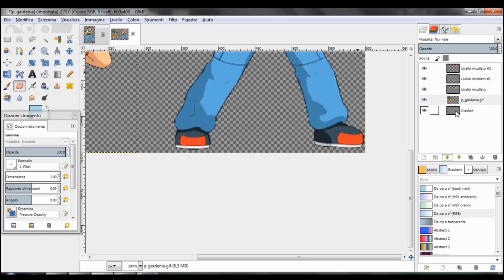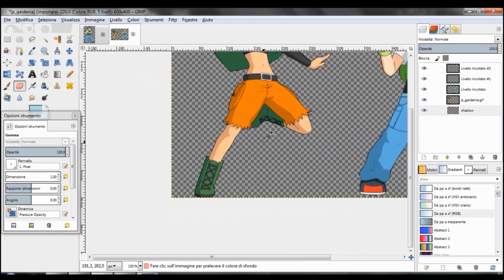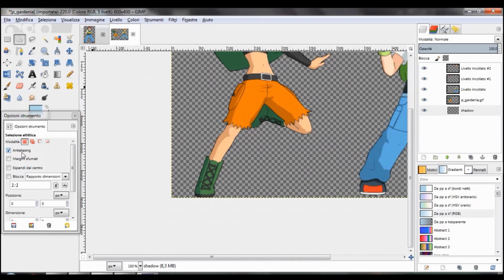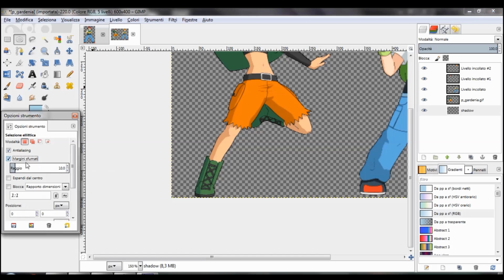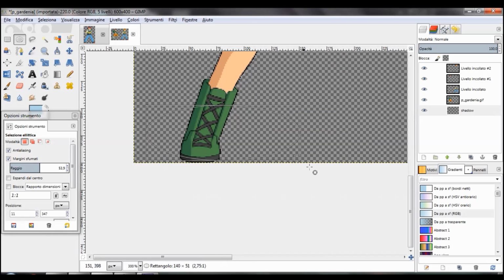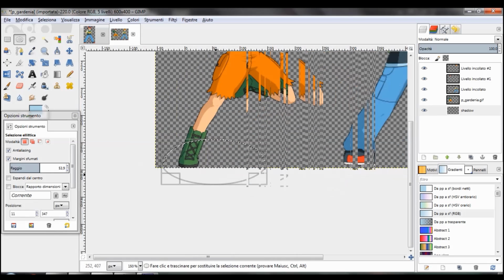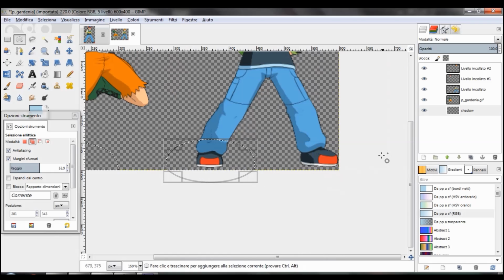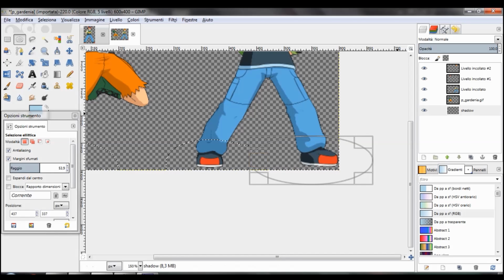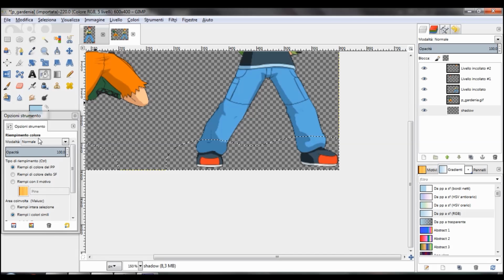Page up or page down is to select the layer, okay, and I can just use an ellipse and set really blurry borders. Do this and this and this on the shadow layer. I could also have used the behind function here.